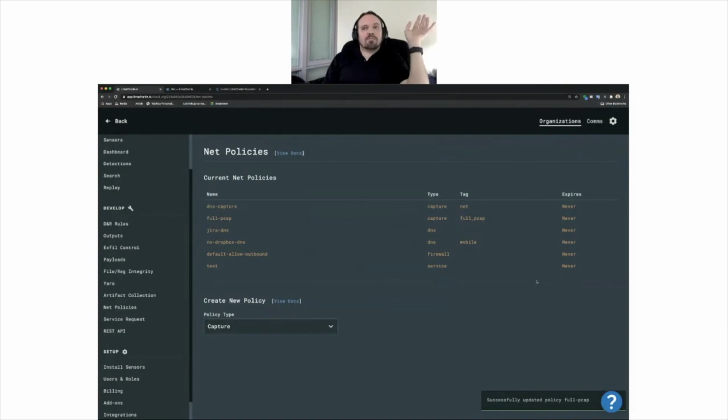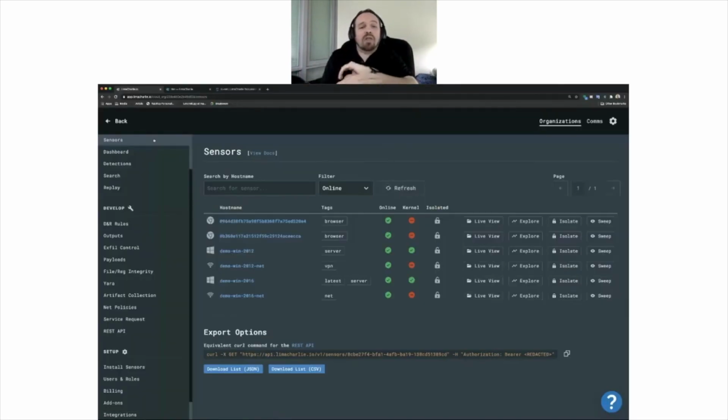It's not applied to anything. The moment that this behavior is detected in LimaCharlie on the EDR side, we'll add a tag to the whole device, so all 3 sensors potentially. And now the policy will detect that, oh, this net endpoint now has the full PCAP tag. I will start doing full packet capture. So you can see how you can start really expanding the type of integration and automation that you can do. And this is just the beginning. So in the future, we will really be adding a lot of structure around this device concept. So we'll highlight to you which sensors are really in the same device, help you manage things at that scale as well.